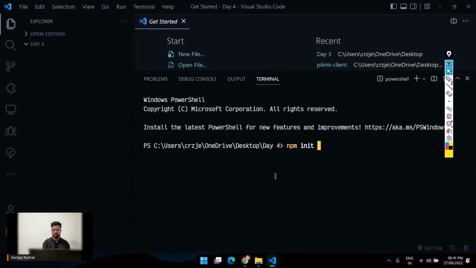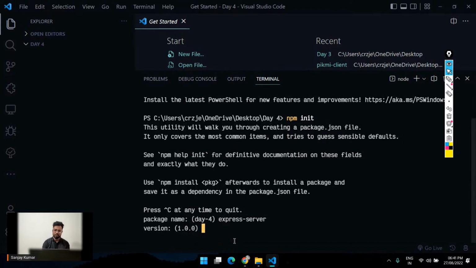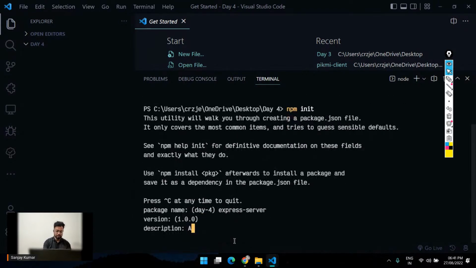If I don't do that and just press enter, it's going to ask me a bunch of questions, like what the project name is. I'm saying express server, express server is my project name. Press enter. What is the version? It's the first version. Description: express server for the Express program.